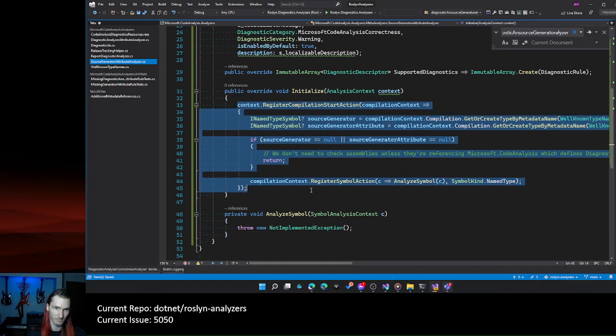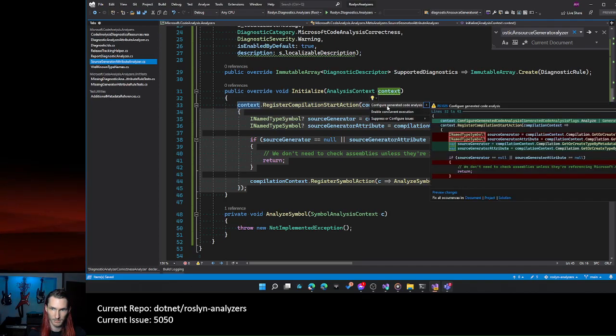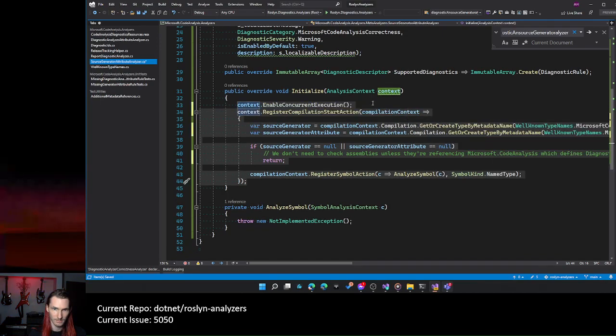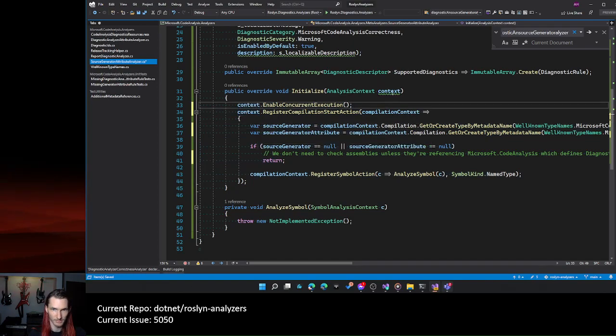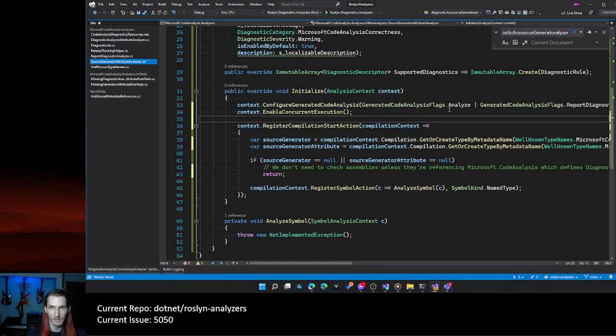So the registration, pretty straightforward. Configure generated code analysis and enable concurrent. Does this actually fix this? I also changed these to var, which is kind of interesting.